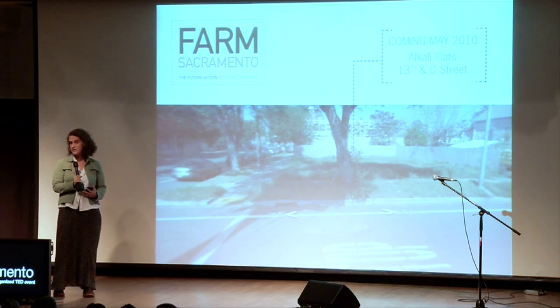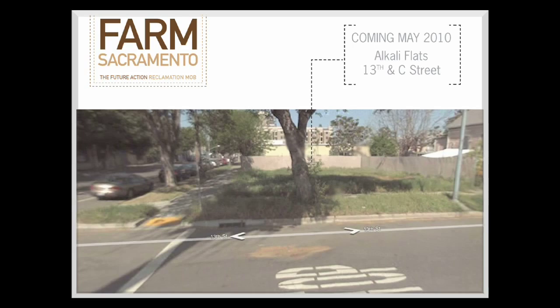And then we went and built, and this is coming in May, we just got some land over where Tent City was last summer. I don't know if you remember that. So the man who owns the land there donated use of the land at 13th and C Street to start the Sacramento farm, and so we'll be doing the same thing in Sacramento. So it's exciting. I'm hoping there's 1,000.